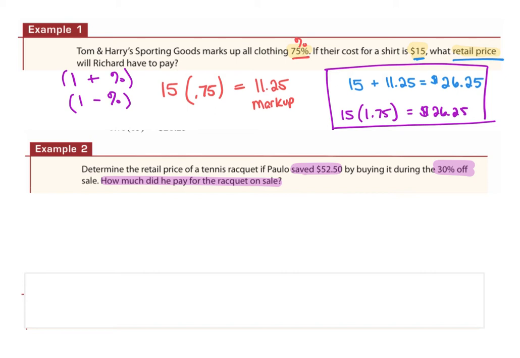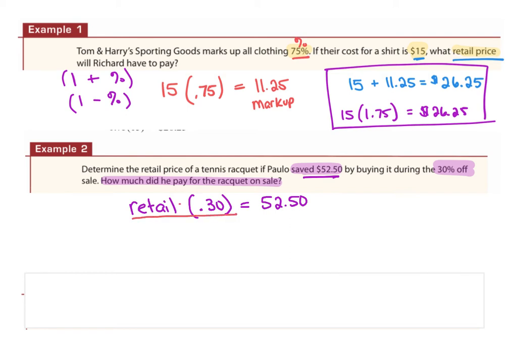So if we take the original amount, the retail, and we multiply it by the 30%, we should get the discount amount, right? Does that make sense? Everybody agree? That if we take the retail amount and multiply it by the 30%, we should get the $52.50. So we're just multiplying here. But since what I'm looking for is on the left-hand side with that multiplication, what do I need to do if I want to solve for that retail?